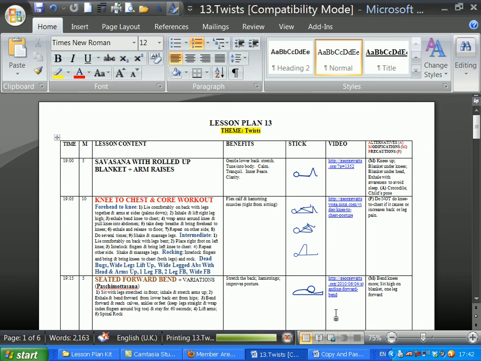So there you go. I did that slowly because I was talking through it, so it takes a little bit longer. As you can see, normally a lesson plan only takes about 5 minutes. 15 minutes is the maximum that I'll spend. You'll probably hear the printer going, but that's it. So that's how you do a lesson plan in under 15 minutes.